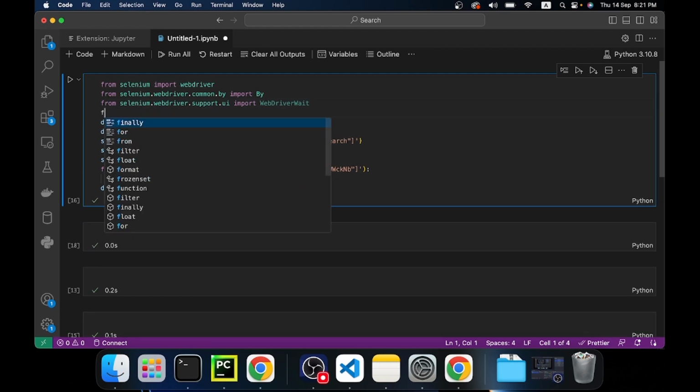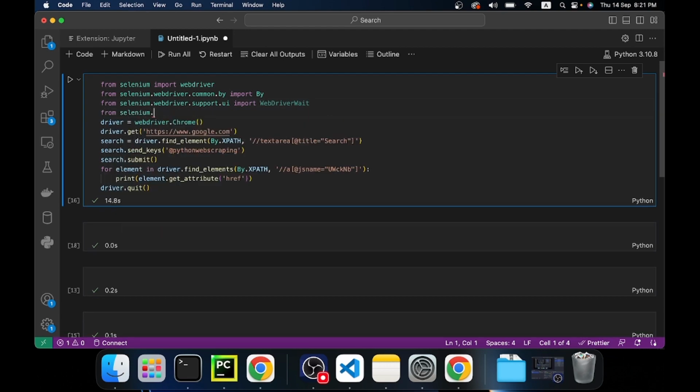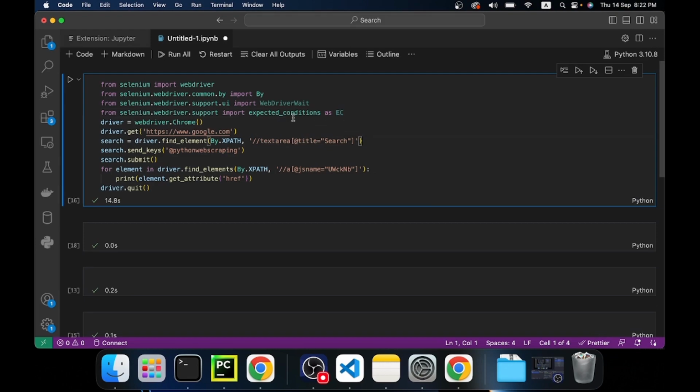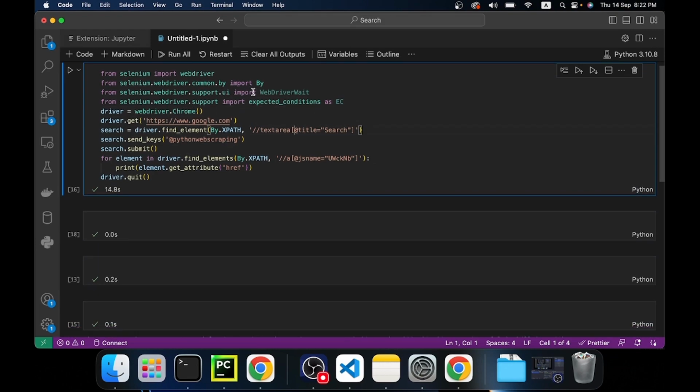Okay, the next thing is from selenium.webdriver.support import expected_conditions as EC. All right, so what these two libraries are going to do is that this package is going to wait for the element, and this EC is going to provide an expected condition for it to wait for.